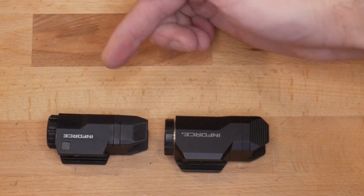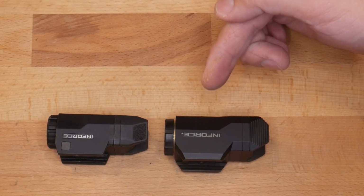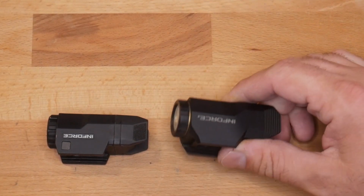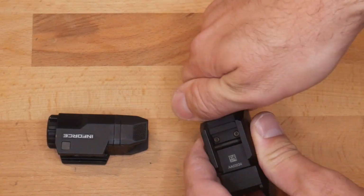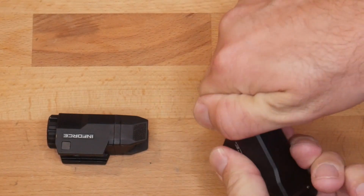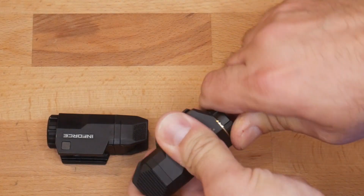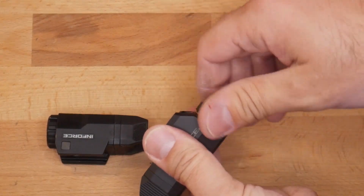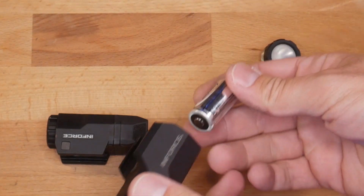And that is because this runs off of a CR2 battery. This runs off of a CR123A battery, which is a little bit more common, I think, nowadays. And how you access it is pretty nice. You don't have to remove the weapon light and pull it out of the back or anything like that. It's actually a nice sealed front cap, which is nice because this is a waterproof one right here. Wild One, 66 feet of waterproofing.